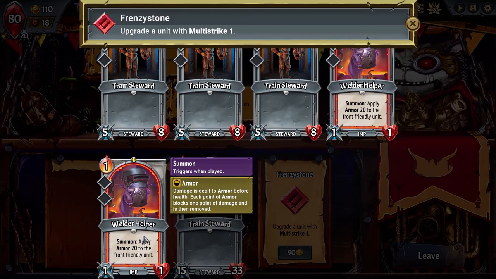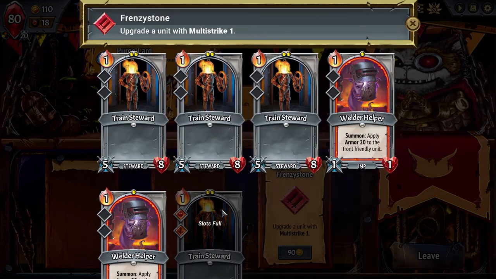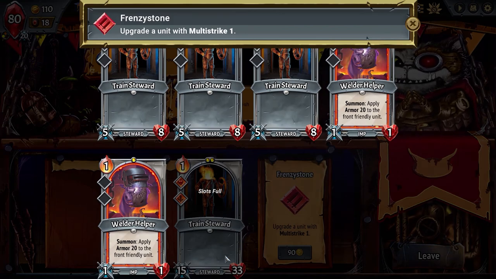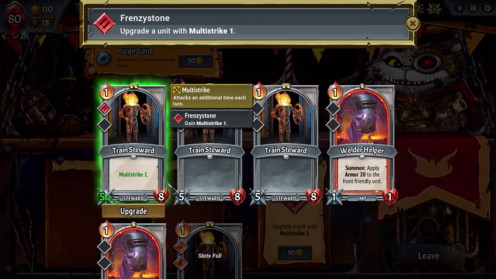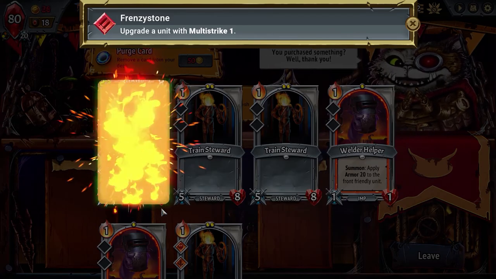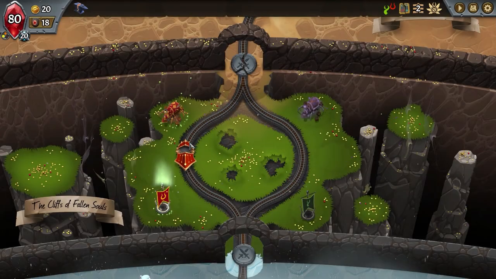So I can either make one of these a multi-strike and I'll try to level it up later, or I could make one of these a multi-strike. Sadly, I'm out of slots. I only got the two slots. I think I'll make one of these a multi-strike. Now, it'd be nice to get something else good on that one. And we're out of stuff.